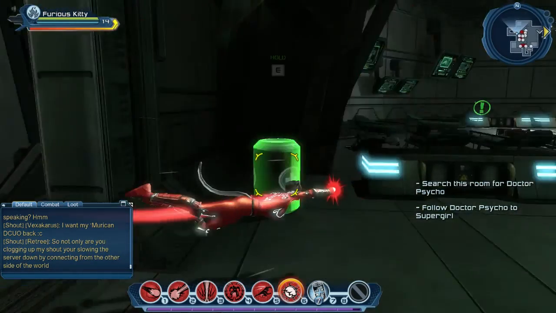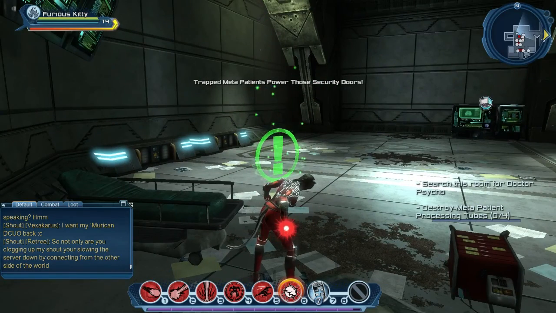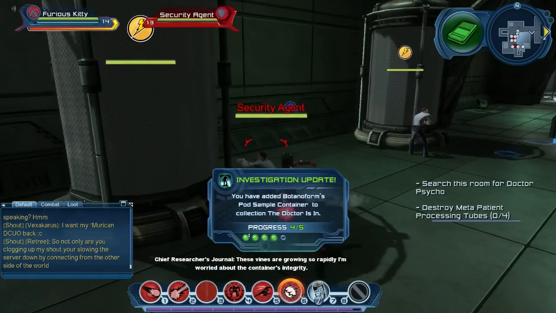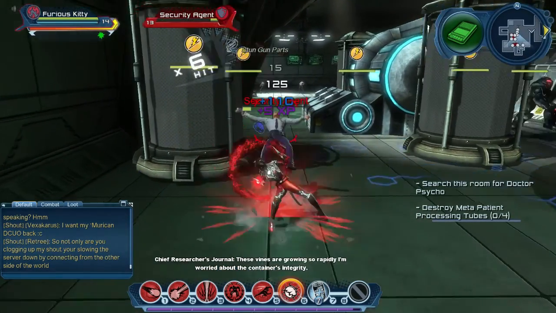So around this corner is number 4. Chief Researcher's Journal. These vines are growing so rapidly I'm worried about the container's integrity.